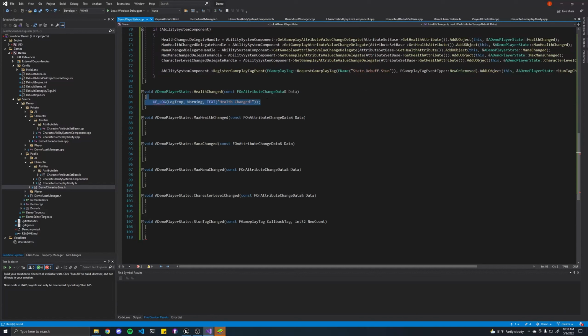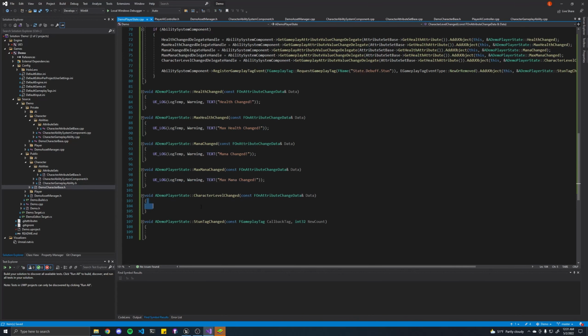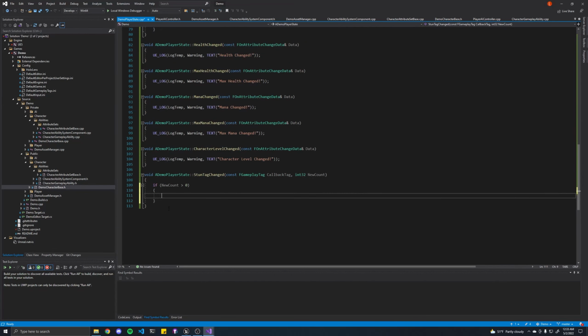Okay, let's do the same for the other functions. So for this function, we don't just want to print out that the tag changed. We're going to want to cancel any abilities that are currently being cast, because we did just get stunned.